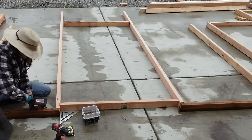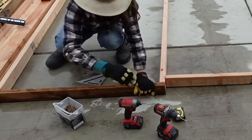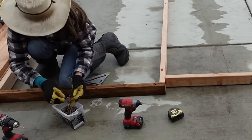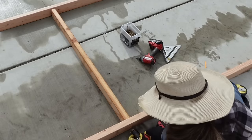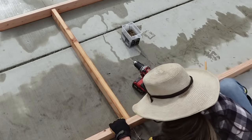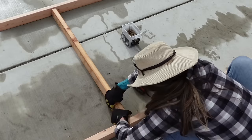So one thing I made a mistake on here that I would do differently is, instead of doing 3 boards across, because I was planning on not having a board where the doorway was, I would just do 1 solid board on the very bottom. It helps keep things square as well, so you don't have to do this extra part. This is actually where the ridge support is going to be sitting.